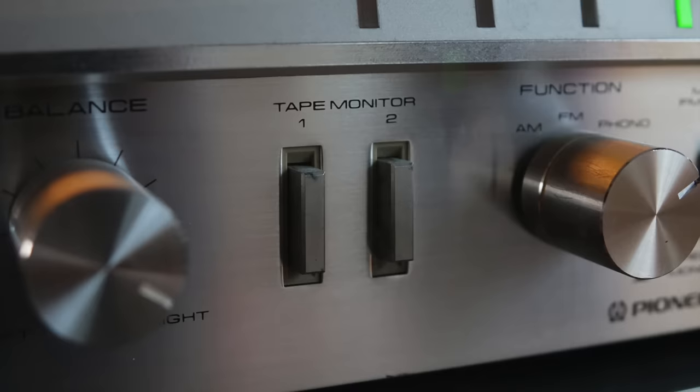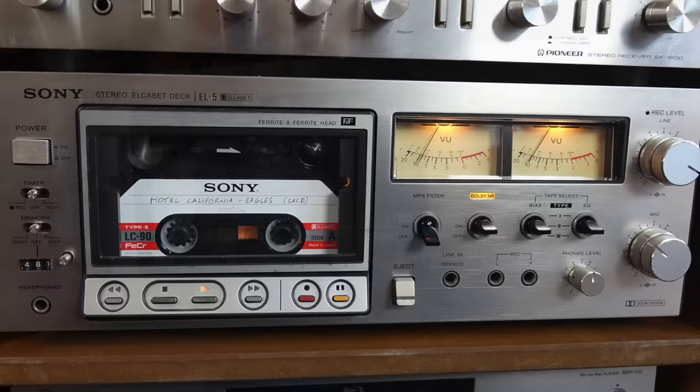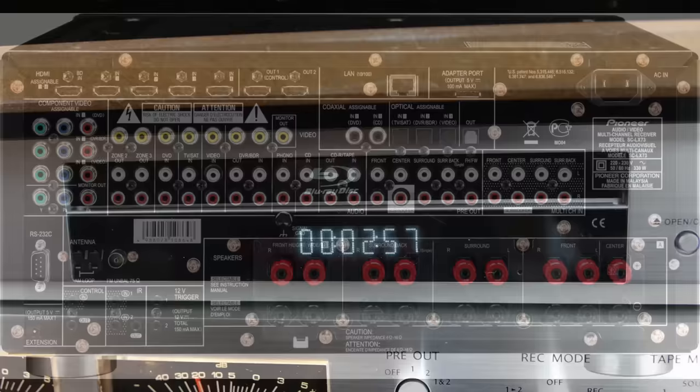The retro amp gives me a few more inputs and outputs for two different tape machines, but still it didn't take me long before I outgrew that as well. You'll never find an amp with inputs for a record player, a reel-to-reel, a DCC, a teffyfon, an 8-track, a digital music player, an L cassette, cassette deck 1, cassette deck 2 and blu-ray player. I supposed you could put them all into some sort of home cinema amp, but I didn't really want to put a modern home cinema amp in the middle of my retro hi-fi system.